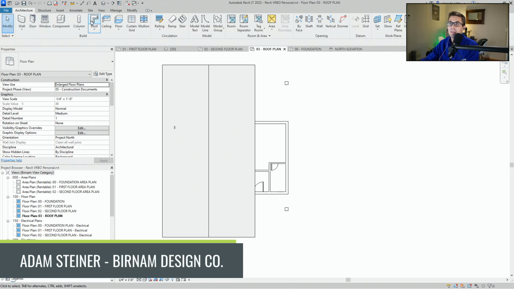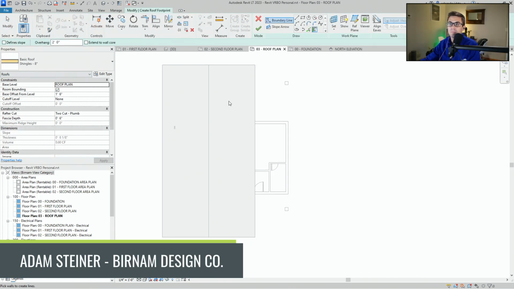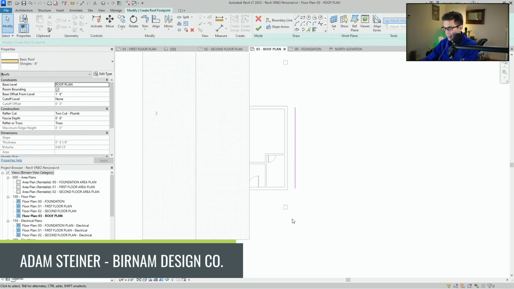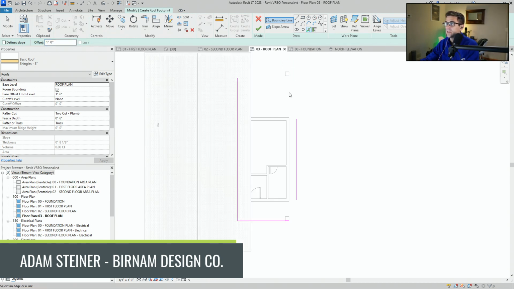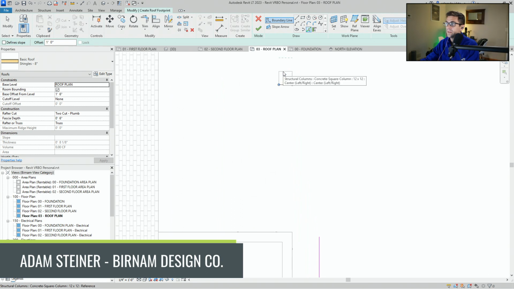Okay, so we're gonna do another roof. Just gonna overhang here. Pick line. Let's offset these a foot. I want to pick. Nope, wrong line. That line.